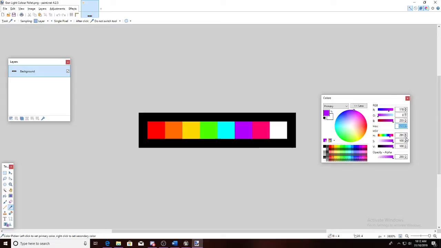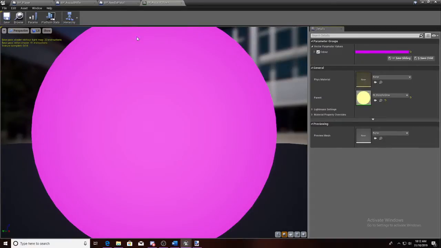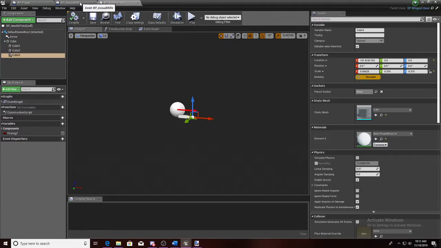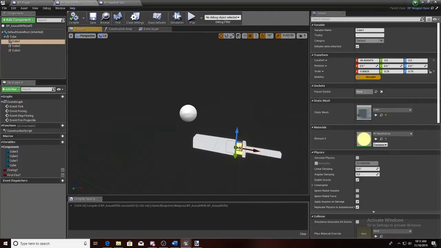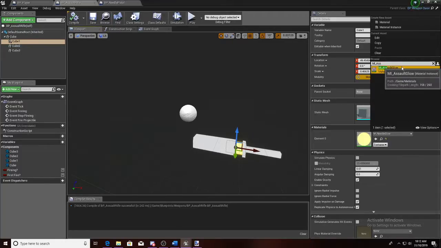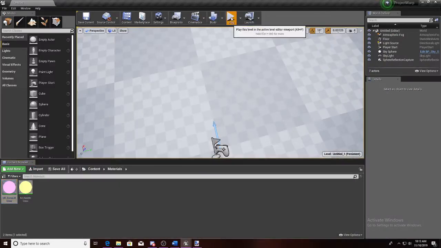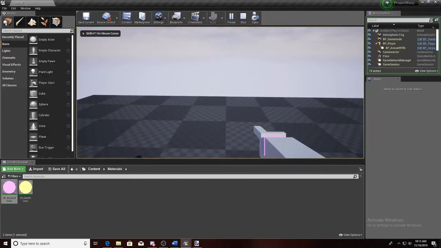We want that. Okay. We change the material to MI underscore assault glow. Okay. Save. And then I should be able to press play, and look at that.